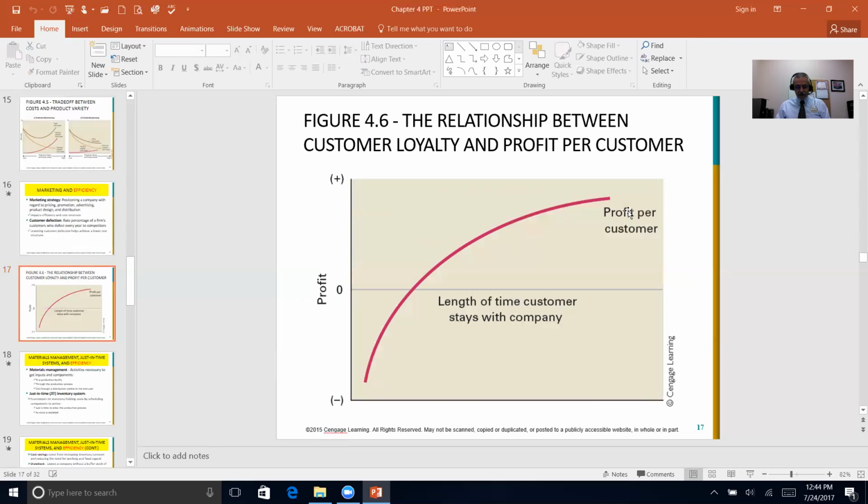A central component of developing the strategies to reduce these defection rates is to identify why the customer left to begin with. Why did they choose to go to their competitors? But equally important is doing something with the information after you've learned it, not just learning it to track it on a chart and say, look how bad we are. It's really about internalizing that feedback and doing something with it to maintain the current customers you have, but hopefully also reaching out to those you lost and maybe getting them to come back and do business with you. So take these measures. The marketing function must have an information system that's capable of tracking the defections, but equally important, acting upon those defections as well.